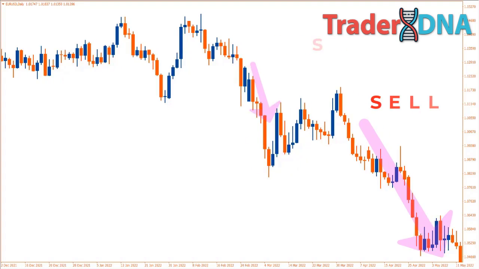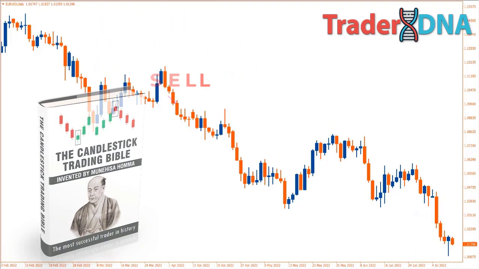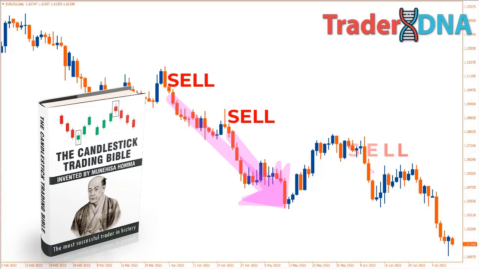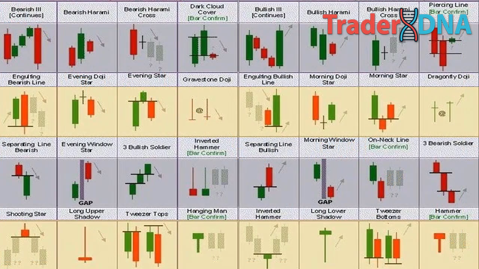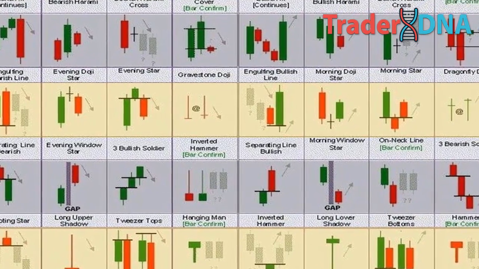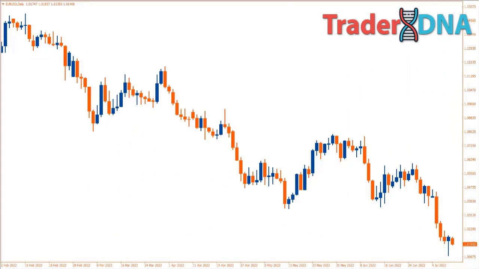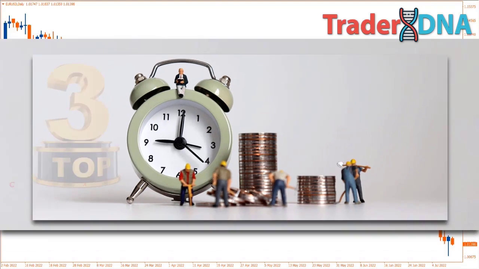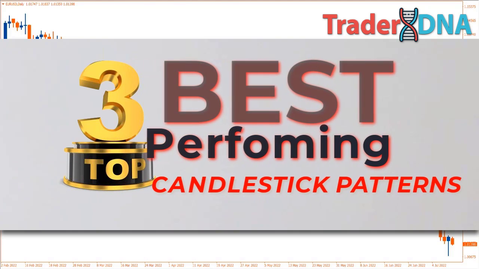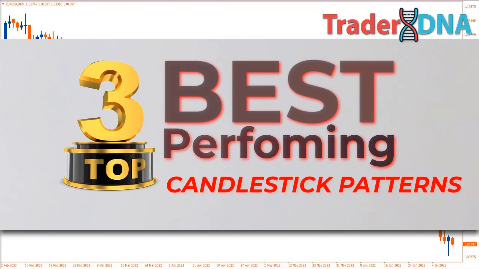Since the discovery of the candlestick trading strategy by Japanese rice traders back in the day, experts have identified numerous new patterns that offer high probability in trading. Thus, you would come across various different patterns which come in various forms, sizes, and shapes. You will find that some patterns are better than others, and some of them don't work at all in today's market. To save your time and cost, you don't have to try every single pattern to decide which ones are applicable. So in this video, we have identified 3 major candlestick patterns to improve your trading performance by a mile. Let's take a look at how to recognize the patterns and build a strong trading strategy from them.